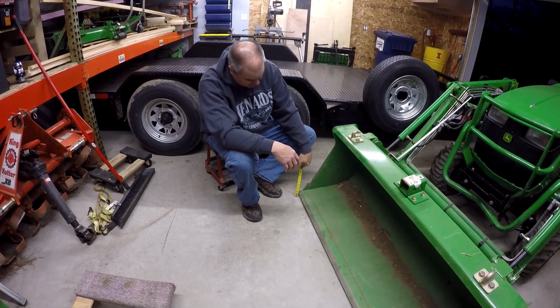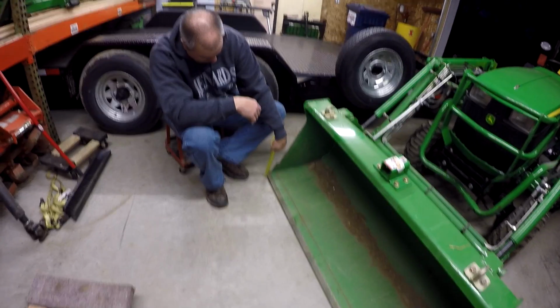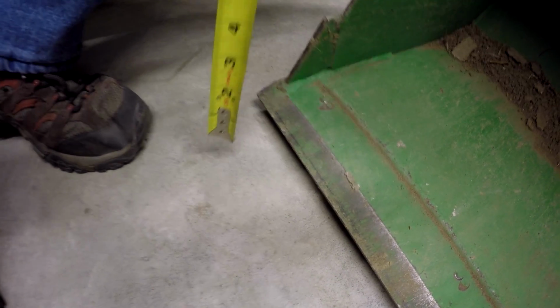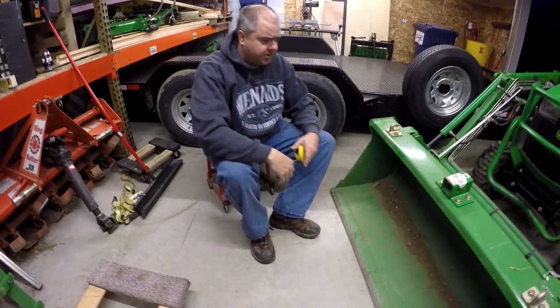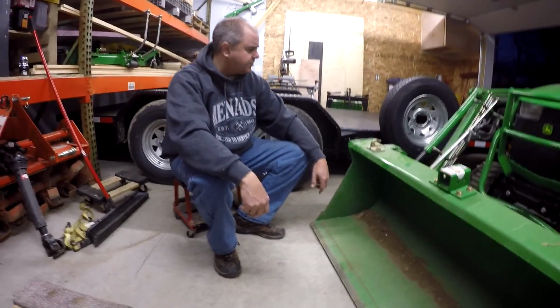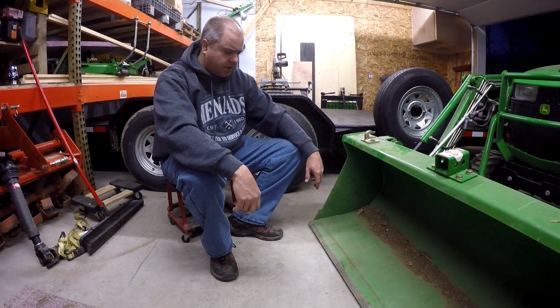And so what I've got is, just as Paul directed, I've got the bucket just off the floor, and I'm showing, what is that, 3/4? Looks like it. And over here, what is that, 5/8 or a half? Well, 5/8 maybe? I don't know. The point is, within the margin of error. I don't really think we have any issue with our loader boom being sprung.